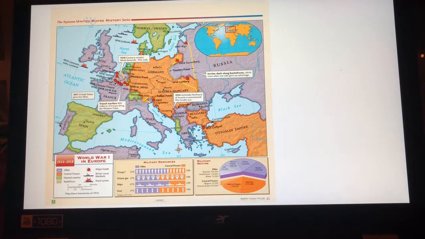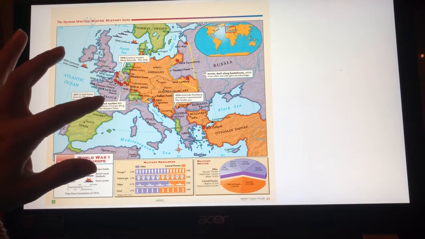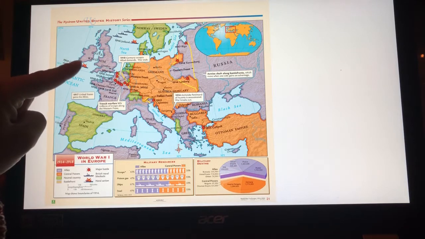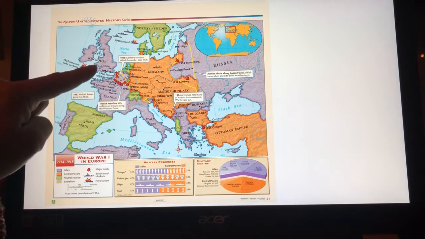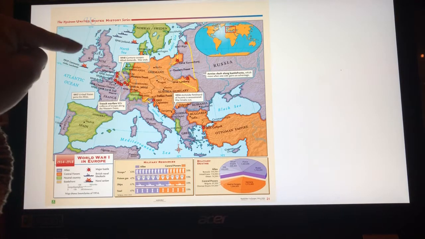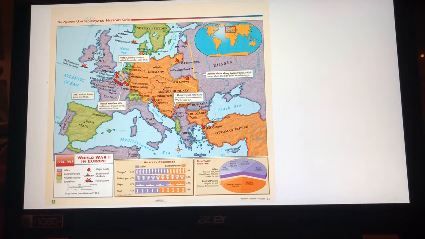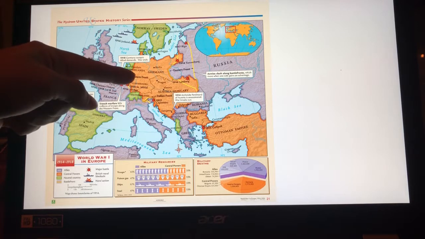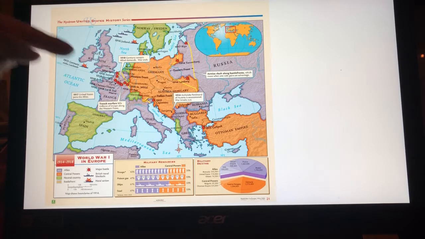And so when I look at this map, we know that we are trading with the United Kingdom and France, right here, these two. Do y'all see that? We're trading with the United Kingdom and France. But what is going to happen between the United Kingdom and France is that the British are going to put up a blockade. Do y'all see all those boats? We're going to see unrestricted submarine warfare go on. So can the U.S. really get to Germany with the blockade that's going on here?